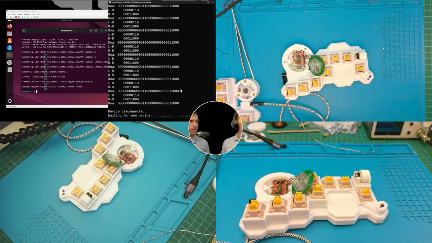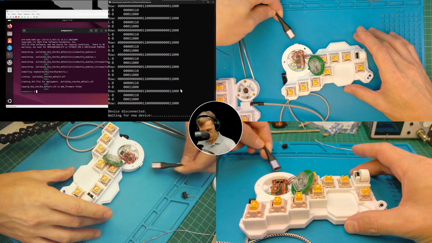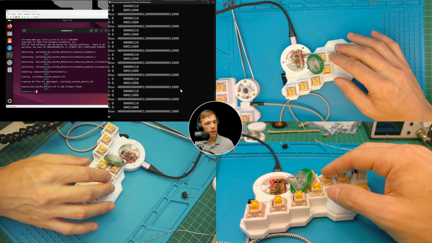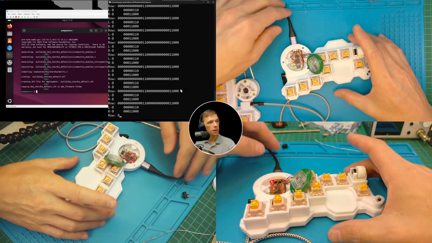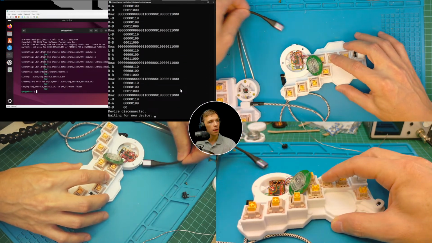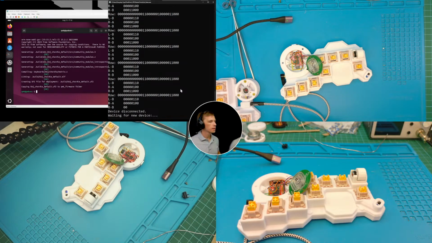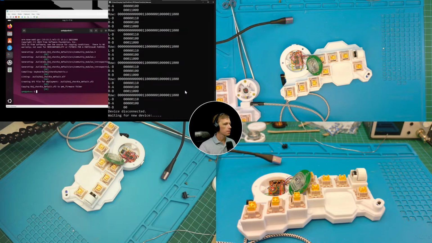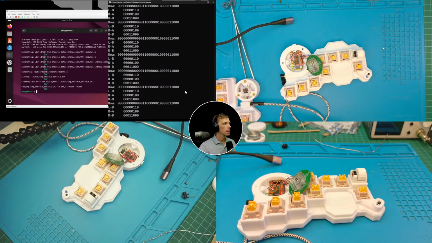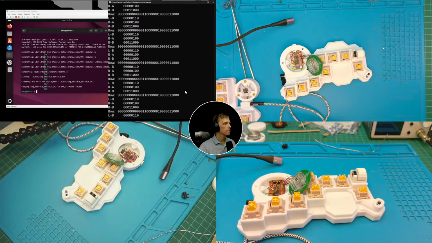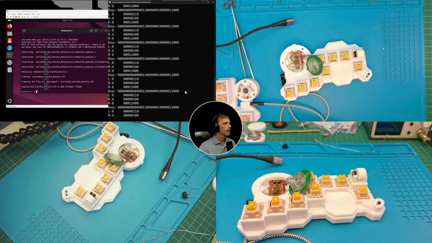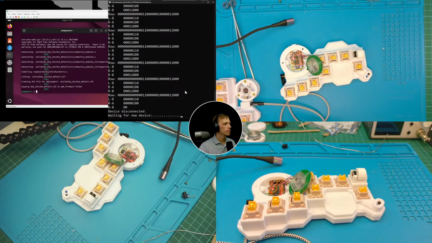I'm gonna connect because I would like to see at least one output from the matrix. If we manage to even nail it, it was so fast. Okay, no luck.